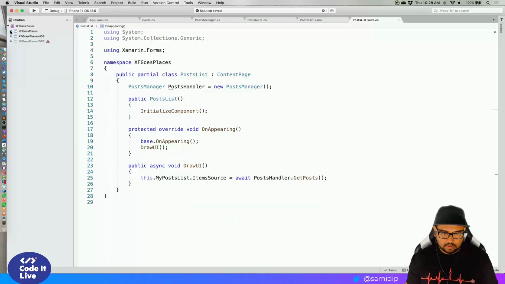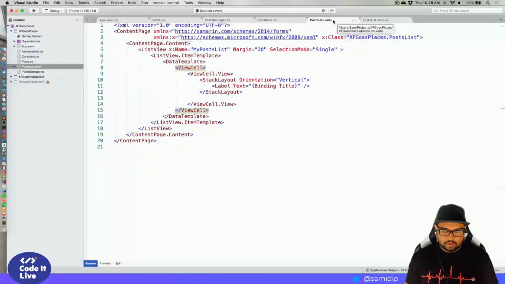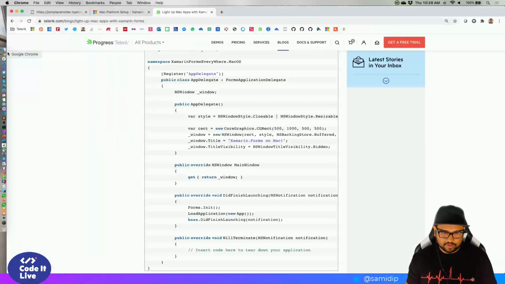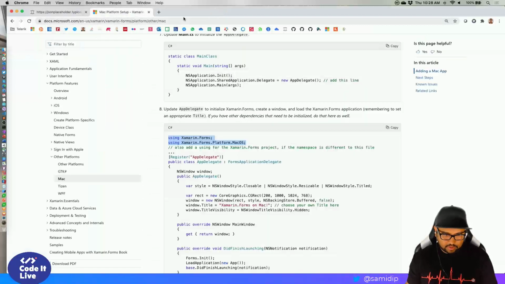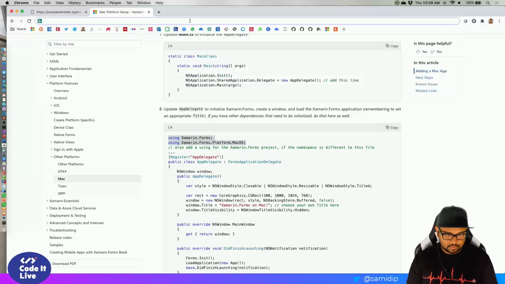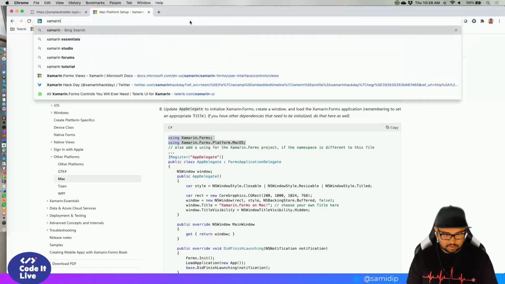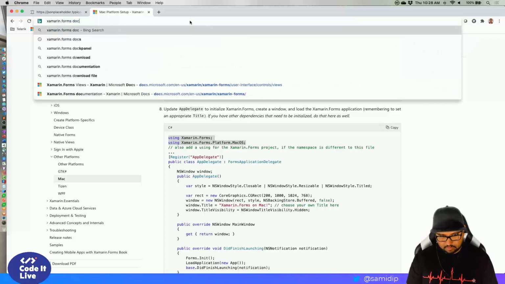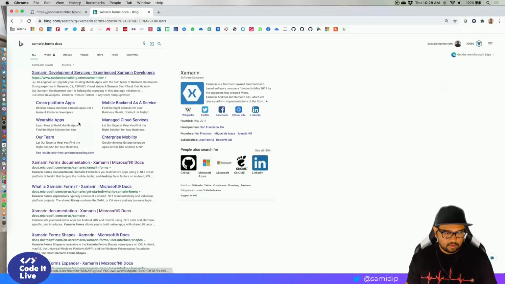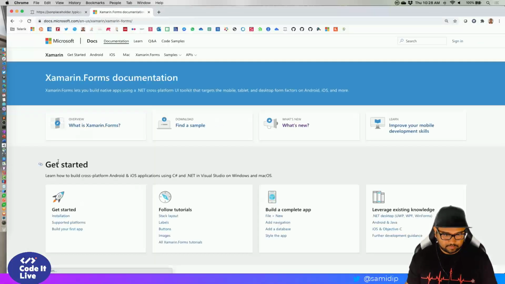All right. So let's get back here. We had at least our UI working, and the thing that I was curious about is, this is returning just a list of all of the posts that we get back from that JSON thing, but there's no way to add search or filter that list. And this is where I found something that I have actually never used. So let me look at the Xamarin.Forms docs.